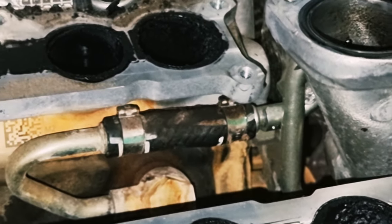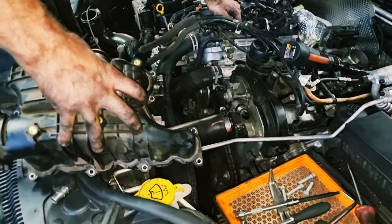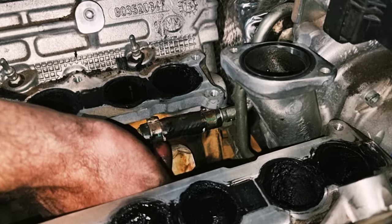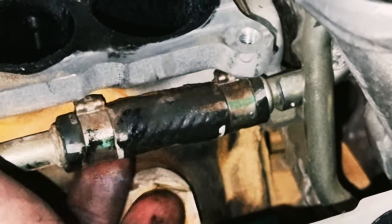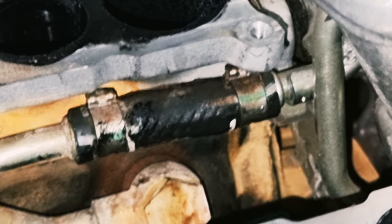Manifold off. Is that hose leaking after all of that? Factory Jeep hose clamps. The evidence looks like this hose is busted right on the top. We'll find out in a minute. There's something definitely leaking because the valley is full.